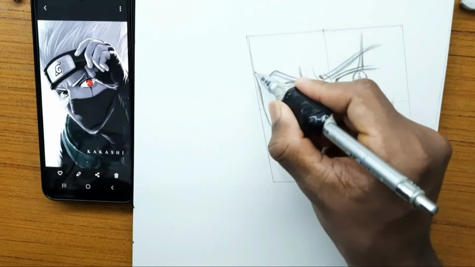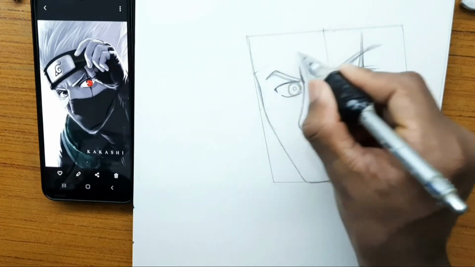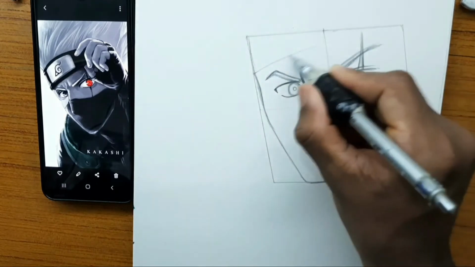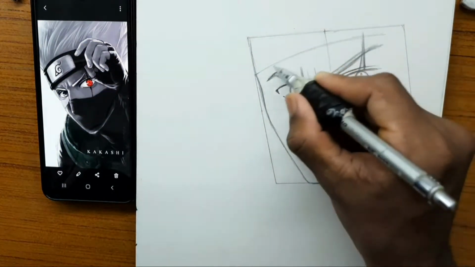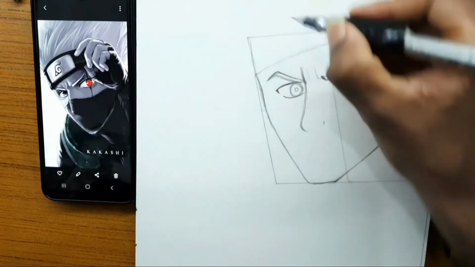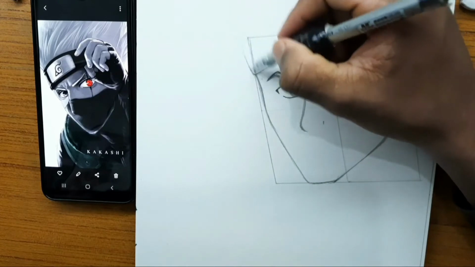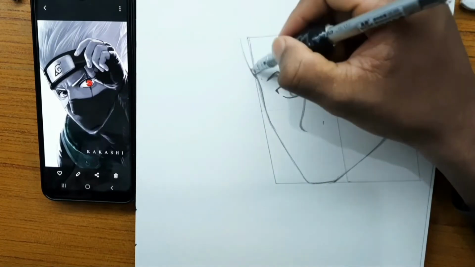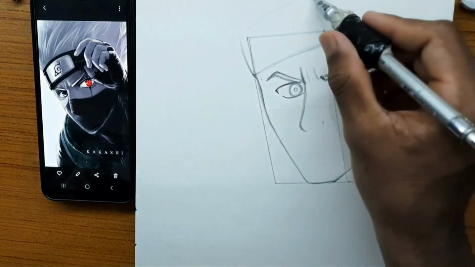So on the top left corner box, start a line and bring it towards the right side, extend it towards the right side. There goes his hair, and what is it? Forehead band or sweatband. It's kind of a sweatband.